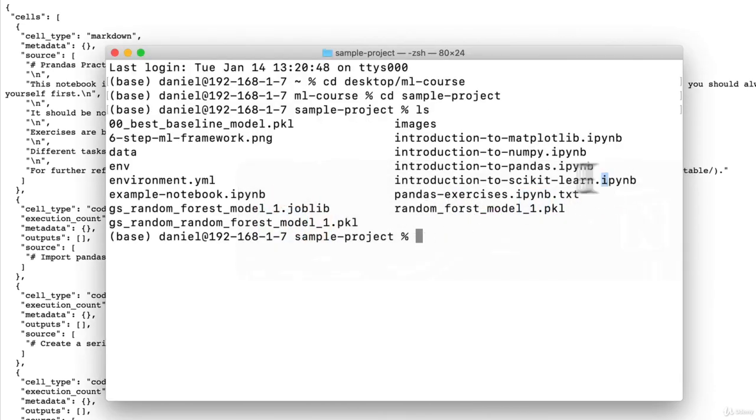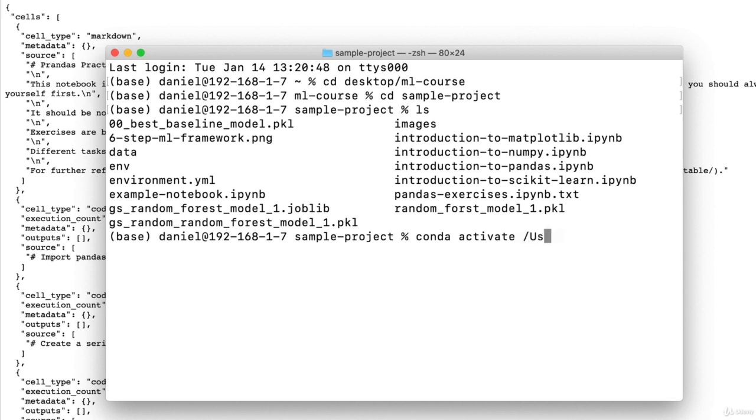So how would I access this to work on it? Well, what I'm going to have to do is activate my Anaconda environment. So if I go conda activate, and if you're not sure what this means, don't worry, we'll cover this as well. I'm just showing you how you access one particular notebook.